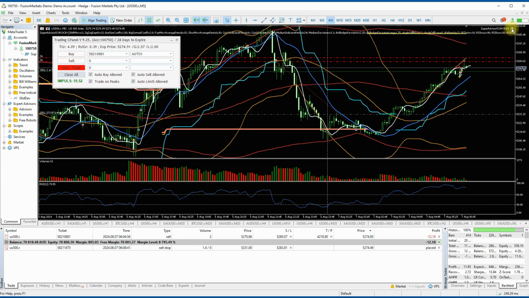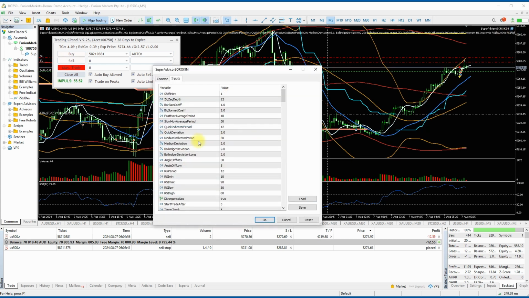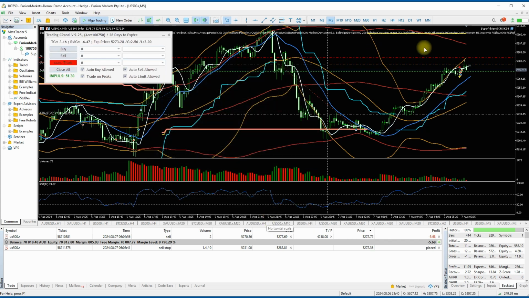So what we're going to do, we changed the medium indicator to 103. Everything reset again, and what we're going to do again is set this position and the logic stop.